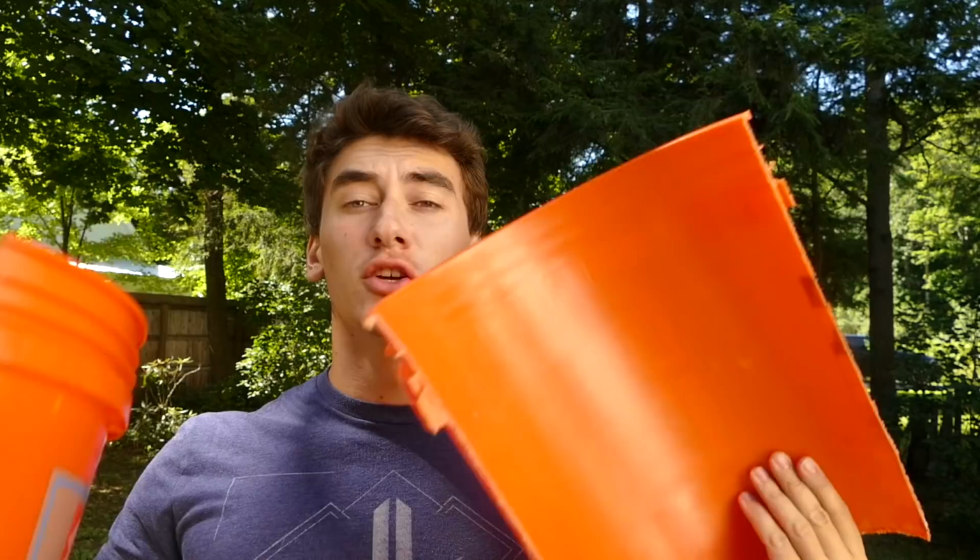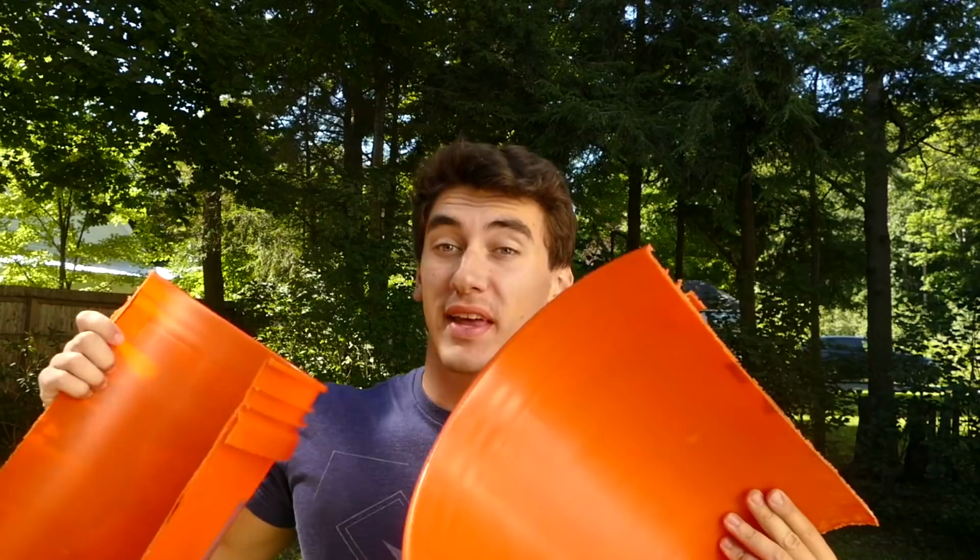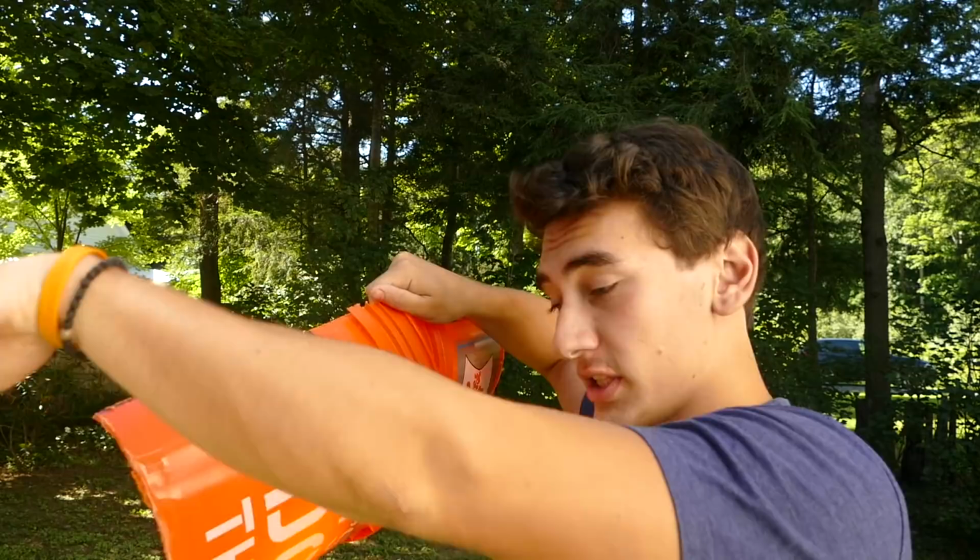So I got a couple buckets that I think are gonna make a nice scoop to go on the front of the air mattress. And this way the front won't push down and water goes on top of it. Probably flex tape them together.